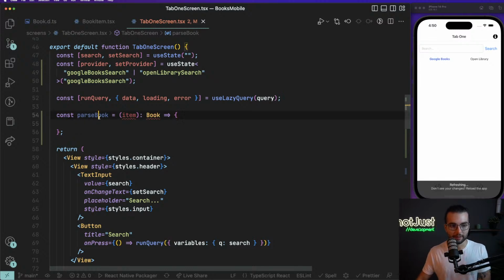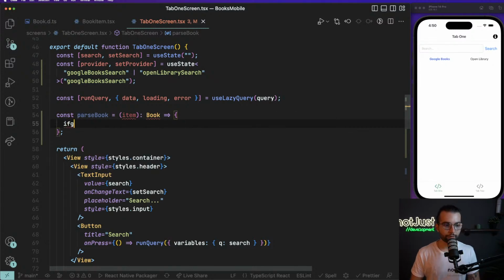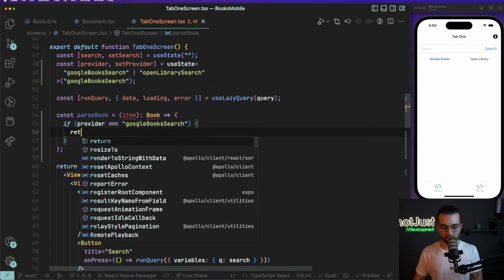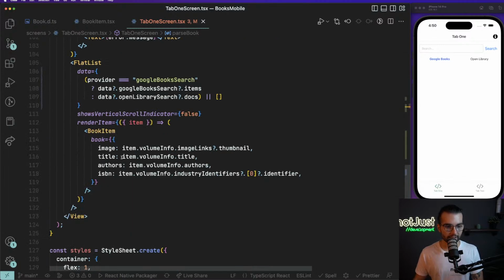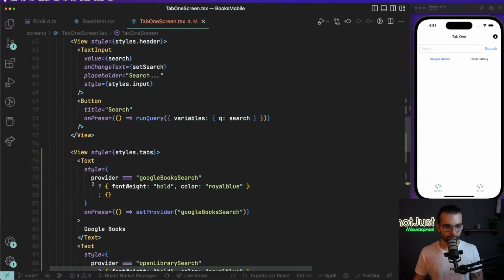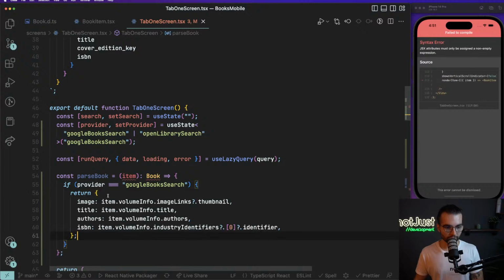So how will this parsing work? Well, if the provider is our Google Search API, then we already know how to parse it. Return, because we parsed it here. So this is our book. So let's return this here.